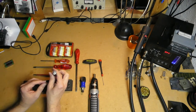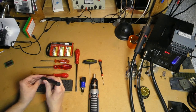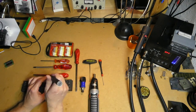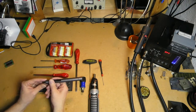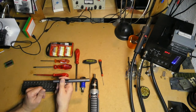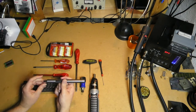I like the fact that they do have the light, which is really bright. What I don't like is that they only have one speed, because I would really like to have one where I have a low speed when I just want to go on a device, stick it on, and I want it to break loose very, very carefully. And maybe if you stay on the button, it should accelerate, but I think it should start off with a lot less movement and maybe more torque. I'm not 100% certain of that.